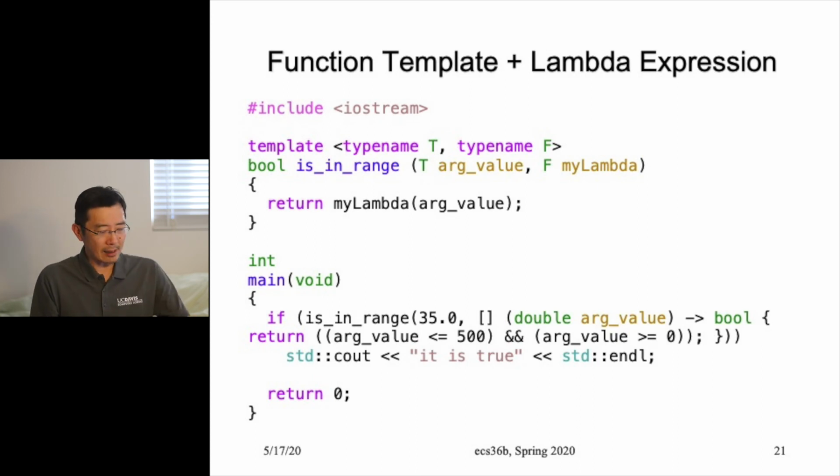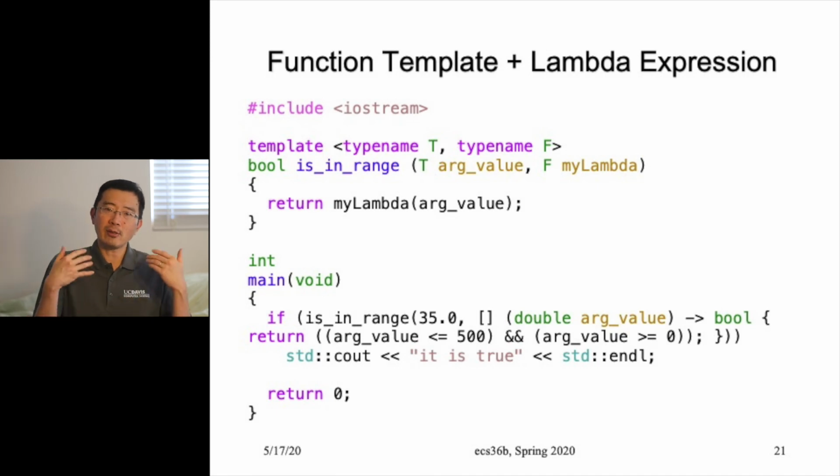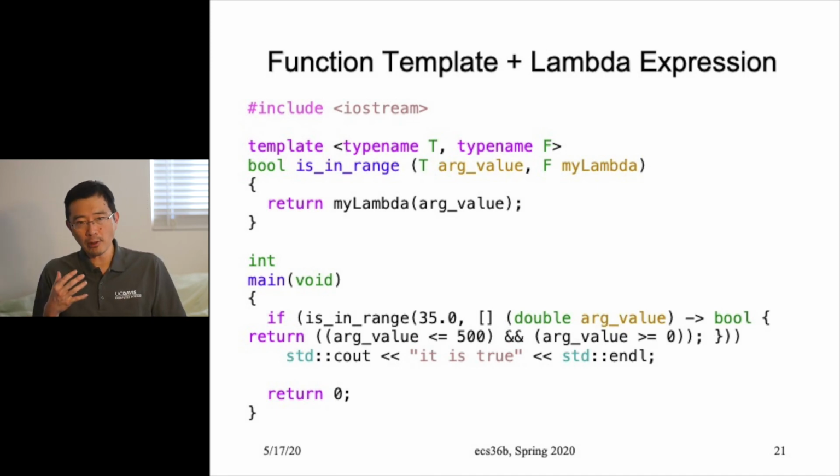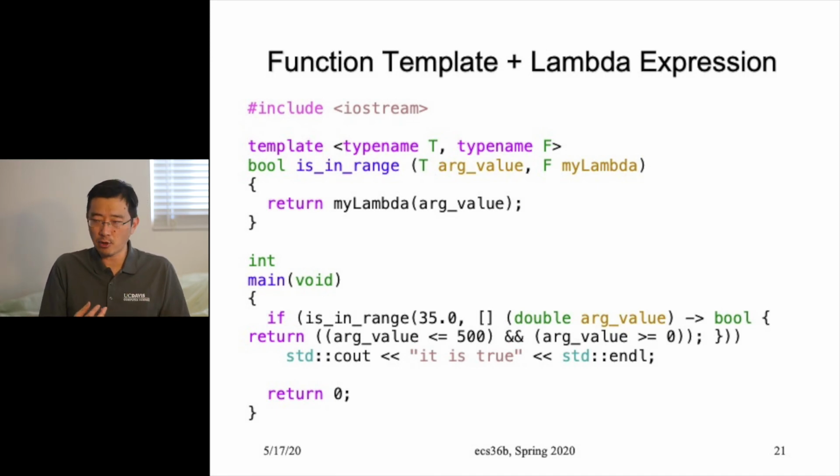A lot of the time, a template tries to handle different types of objects. But different calls to the template want some kind of customization. Like we talked about earlier, you set the upper bound and lower bound, so you can change the behavior of the function. It's almost like polymorphism, but for templates.